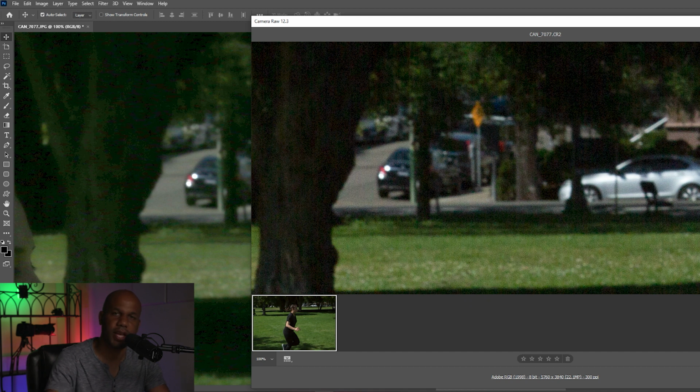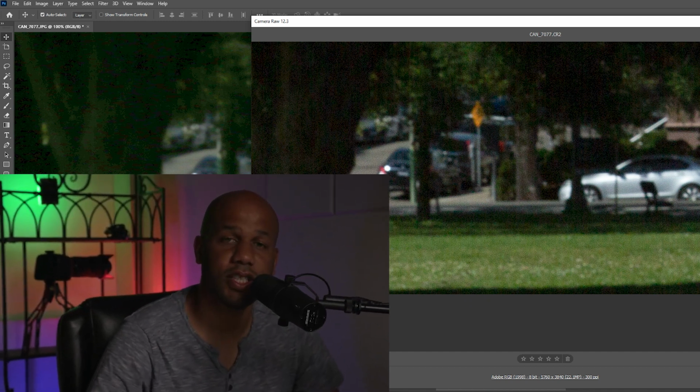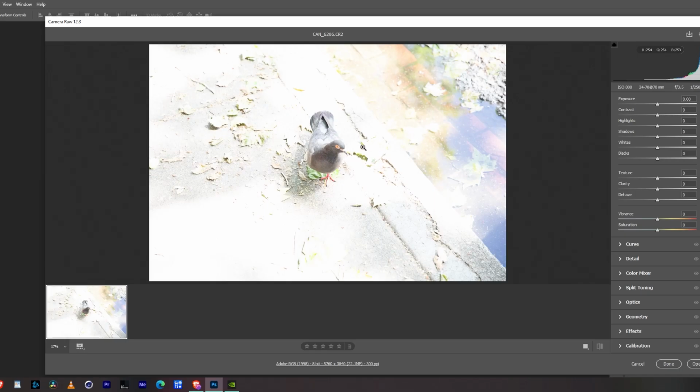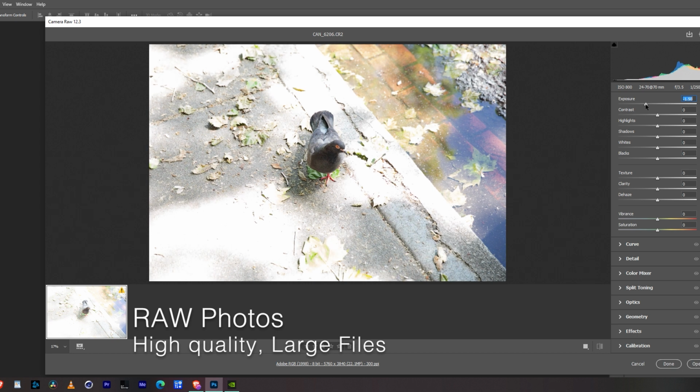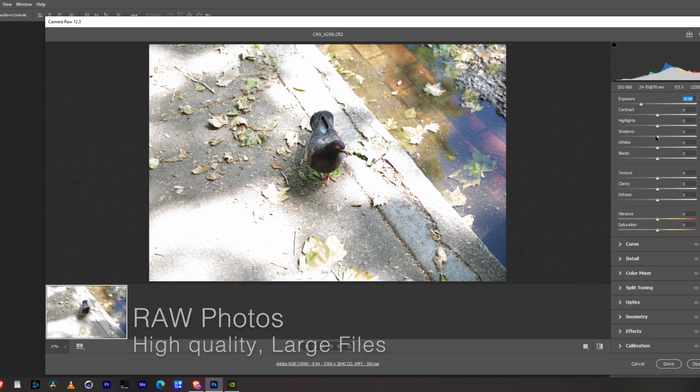So just remember that, guys. When you're shooting in RAW versus when you're shooting in JPEG, RAW is always going to offer you more value, more bang for your buck. It's going to take up a lot more space, but in the long run, it's going to be better for you with your color correction. So that's what I really want you guys to remember. When you're shooting in RAW, you're going to have much more information and be able to do much more in the post-production process. But the trade-off is you're going to have very, very large files.